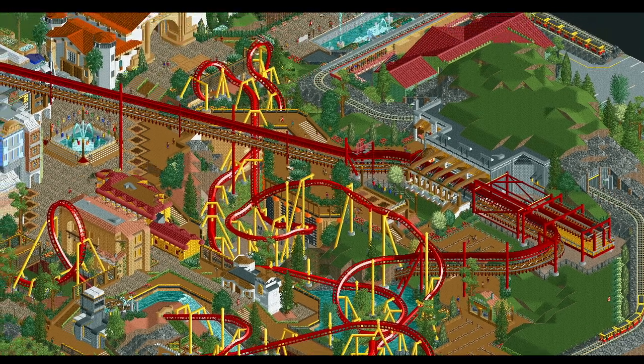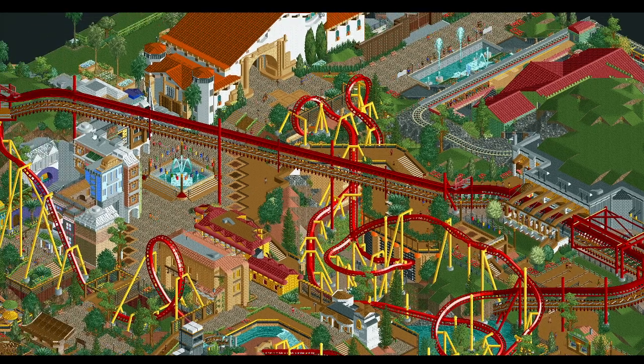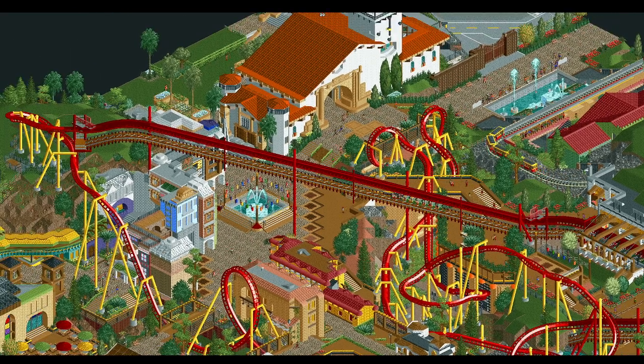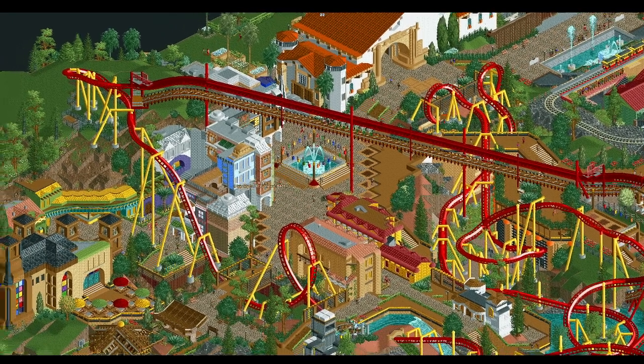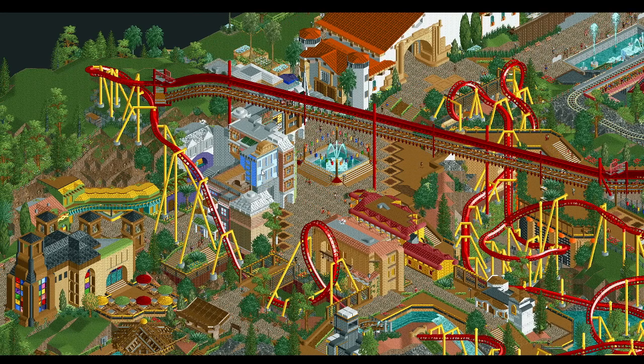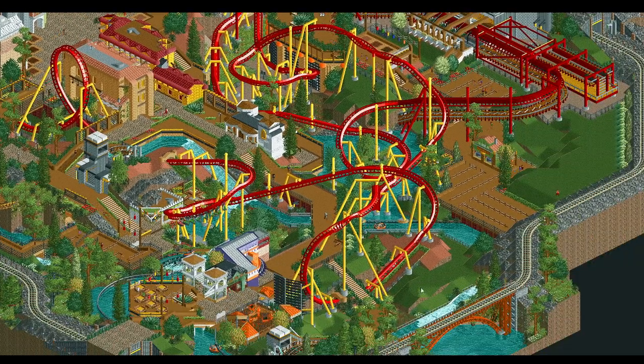The open station is kind of reminiscent of some of the B&Ms you have in California. The ride itself is color-wise based sort of off of Silver Bullet at Knott's Berry Farm — you've got the lift hill and lift hill supports both in crimson, then changing over to red and yellow track elsewhere. A pretty bold scheme. Pretty long lift hill, definitely not helped by the fact that it's diagonal, so it appears stretched out and longer. The setting and timeline for this B&M, based on some of the details like the pre-drop, is kind of a late 90s B&M. We come off the lift hill into this mini drop, sort of Great Bear-esque, before diving down this straight drop into the trench — a big loop, another trench and tunnel, and this fast helix element.